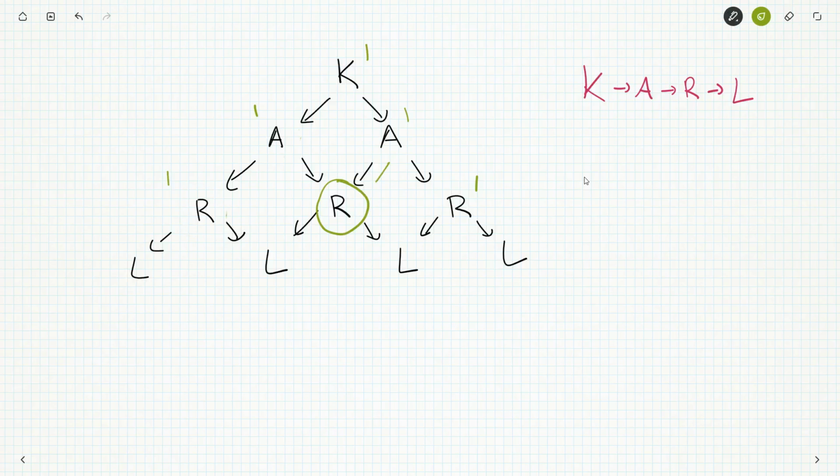Okay, I could come from this A up towards the right, or I could come from this A that's on the left. Both of them are perfectly valid. And so there are actually 2 different ways. One way coming from this A, one way coming from this A. Either we take this path, or we take this path. So there's 2 ways to get to this R.